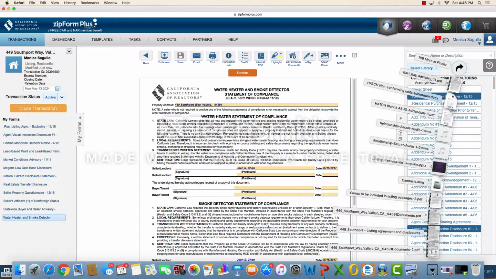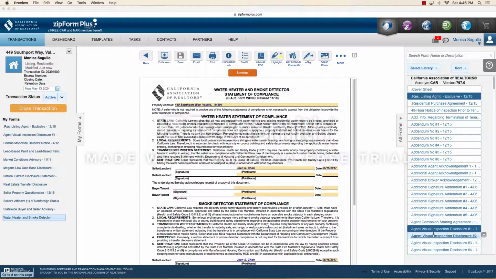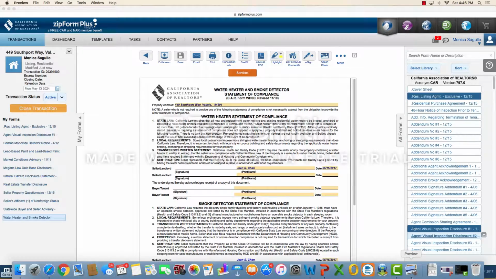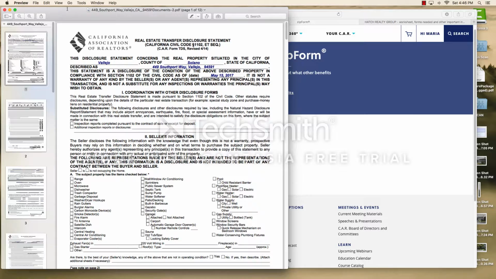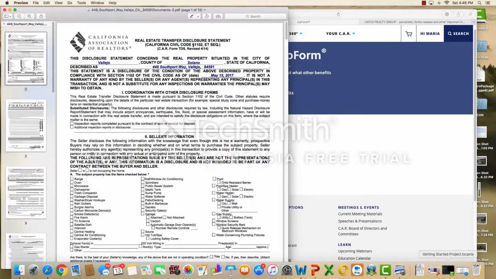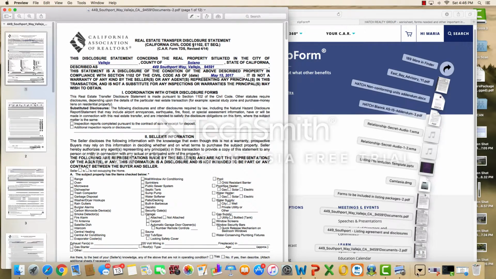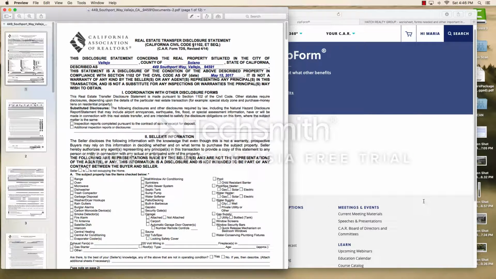Also do this. And open this as well. Documents.